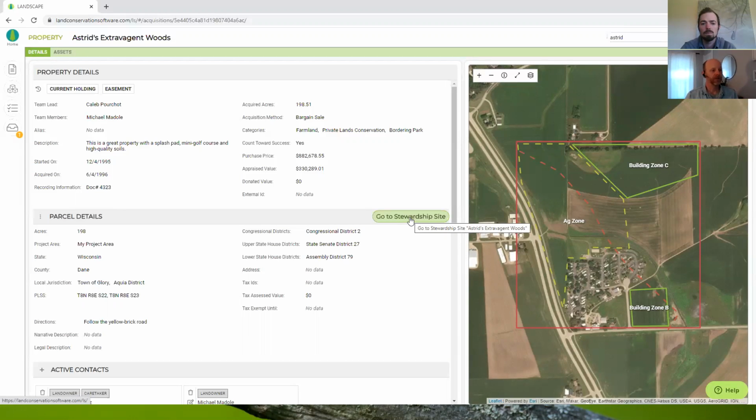Or if you have an easement property that can be subdivided, each one of the individual landowners could be treated as its own stewardship site. And then you can track issues and reserved rights and all those things at the landowner level, the landowner parcel level. So it's flexible enough to handle both situations.